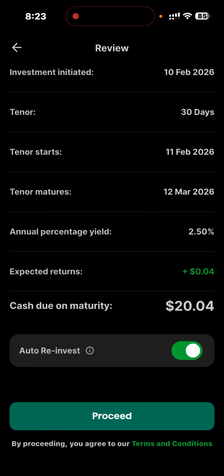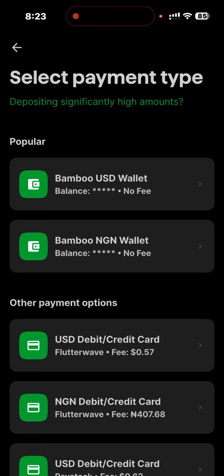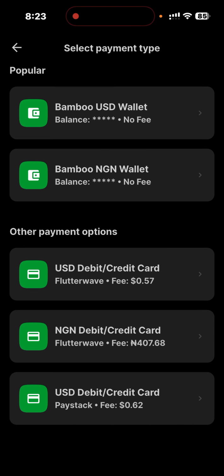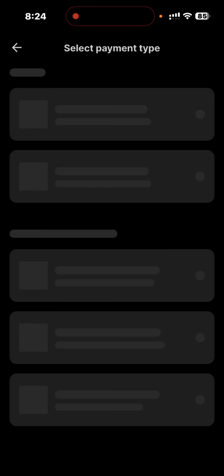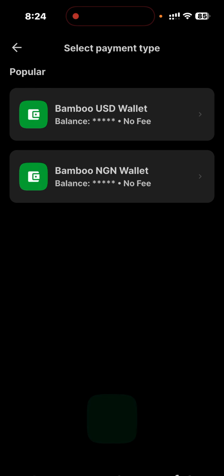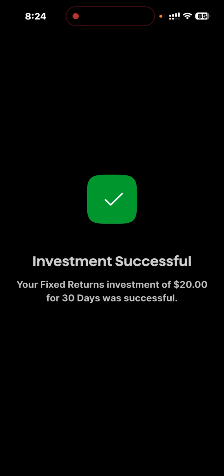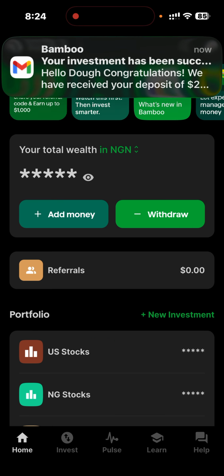Oh, it says auto reinvest. I don't want to auto reinvest right now. It's asking me where I want to take it from, so I'll just pick the Nigerian wallet. There's no fee attached. If you use a credit card or debit card, there are fees. So just go Nigerian wallet, and you will take it off from there in 30 days. Your fixed return of 30 days successful.